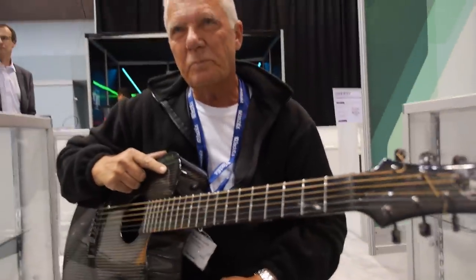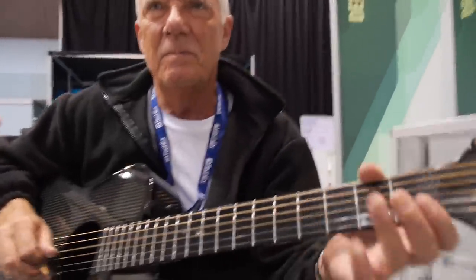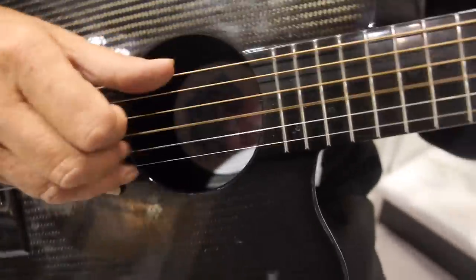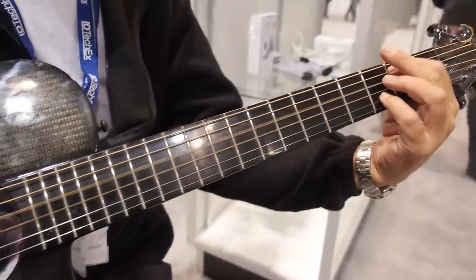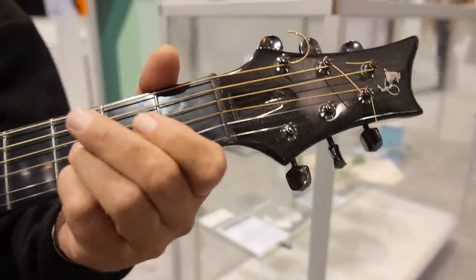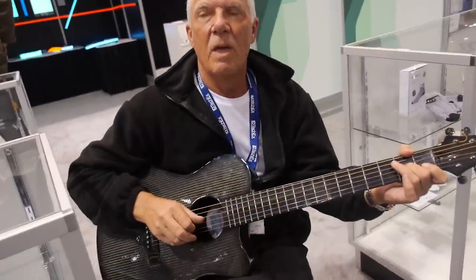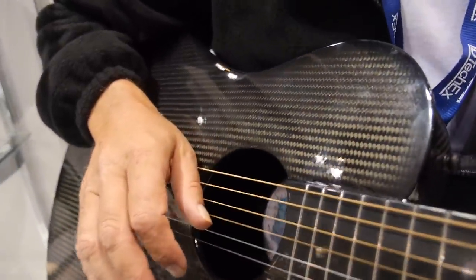Does it have extremely good sound, or what's special? The sound is absolutely beautiful. There's been a lot of people at the show, some really good guitarists popping along and trying it, but I put it up for auction.